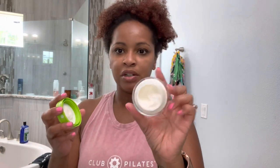And then the other product they sent me is also from the same line, SIBO Vegetal. This is the Zero Blemish Gel Cream. So this one is for combination to oily skin. And this is a moisturizer that's supposed to help prevent blemishes. I do really like the container. I like the texture of this. It feels really good. It smells very refreshing.